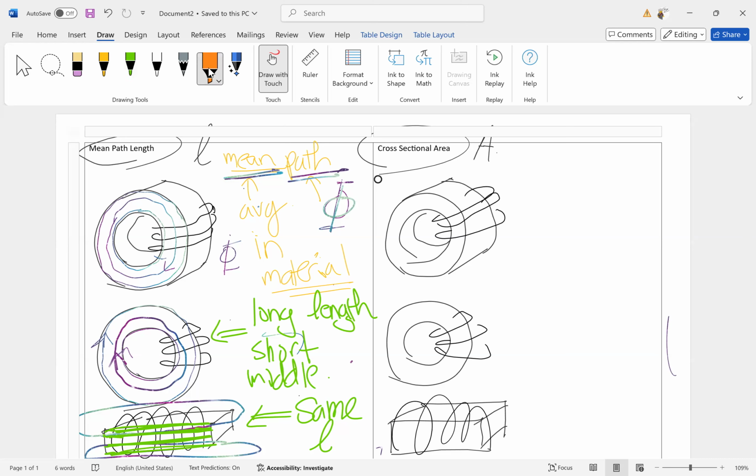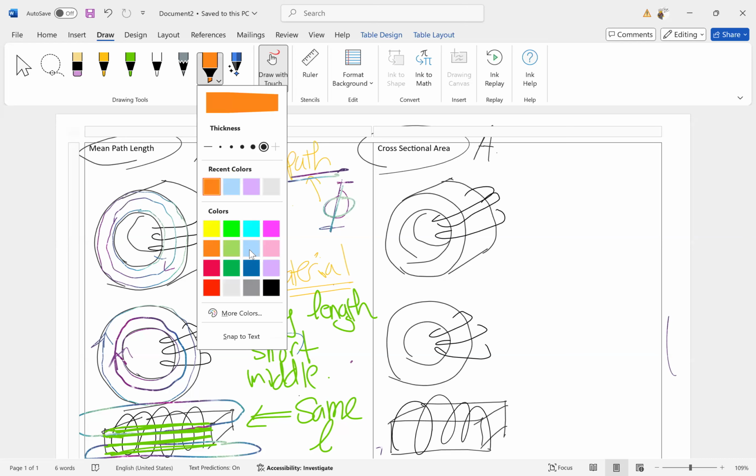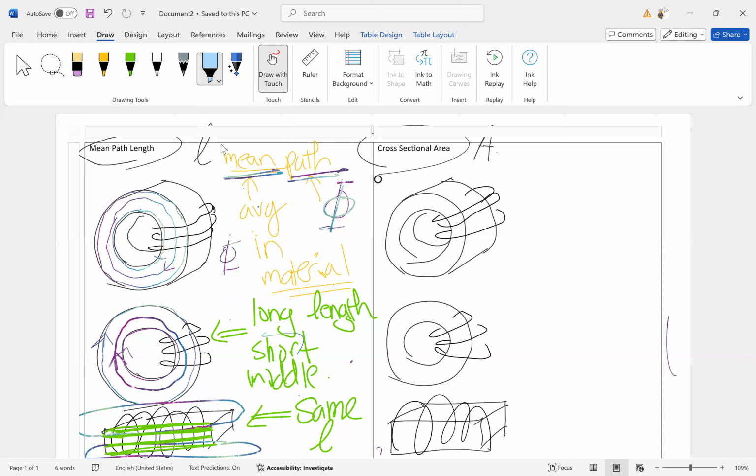And let me show you what you would actually use then of the mean path length. For this first toroid, that is a rectangular cross-section toroid, I would say I have an outer diameter. I have an inner diameter, but the mean path is the middle. That's the path length I would use for L. And then on this one that is a donut shape or a circular cross section, I would say, oh, we have some long paths, we have some short paths, but it is a mean path that I want.